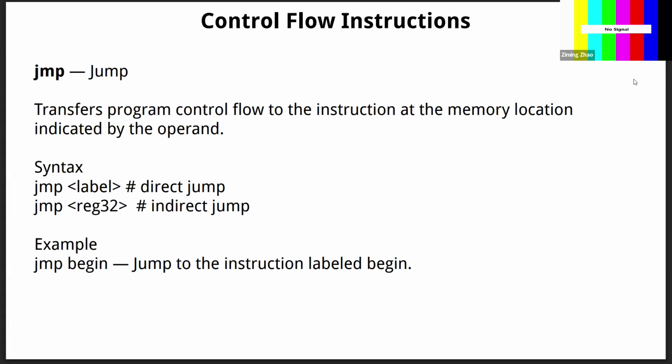You can also have a register. Let's say jump EAX. So the first type we call direct jump. The second type is particularly interesting for security reasons. Think about that. With the direct jump, the target is fixed in your code. If your code is not writable, if someone cannot tamper with your code, then it will always jump to the fixed location. But the second one, you are jumping to a register, the value in a register. And the value in that register cannot be determined until you are about to execute this instruction, right? Technically, static analysis cannot determine the value there. And the attackers may find many ways to change the value so the attackers can execute other code. So indirect jump is very dangerous.